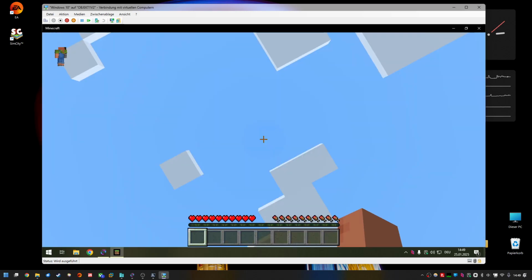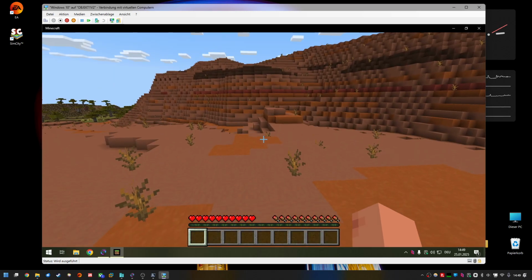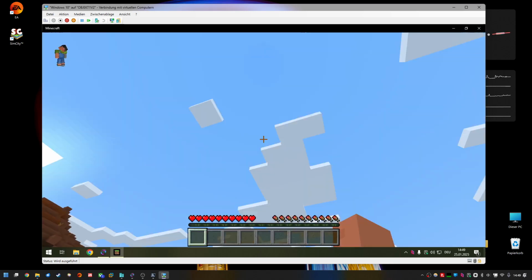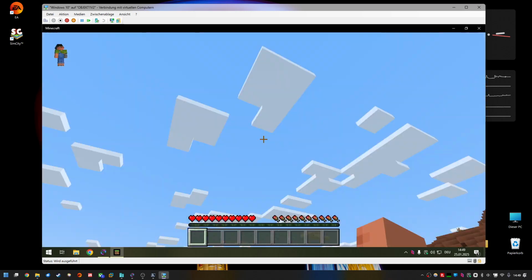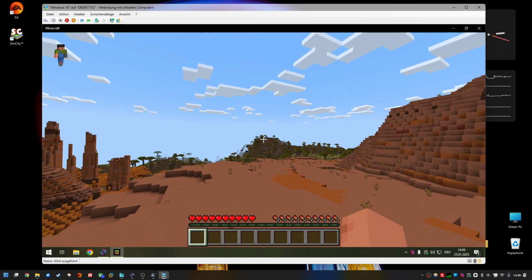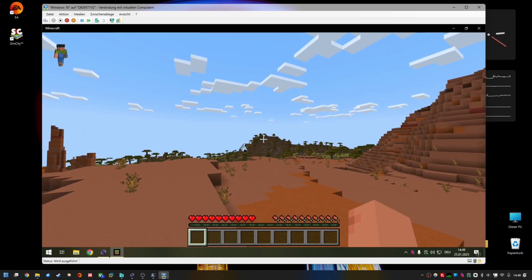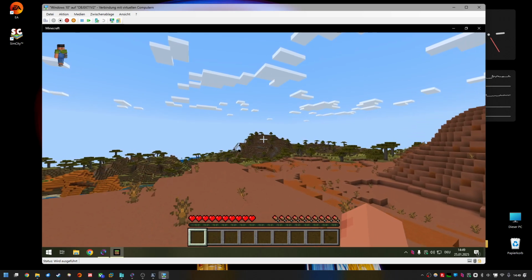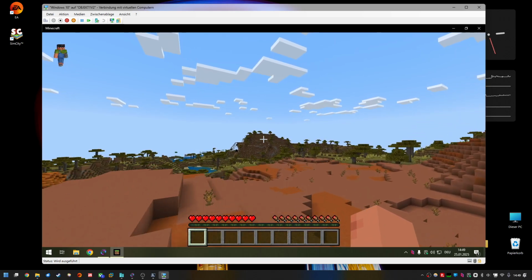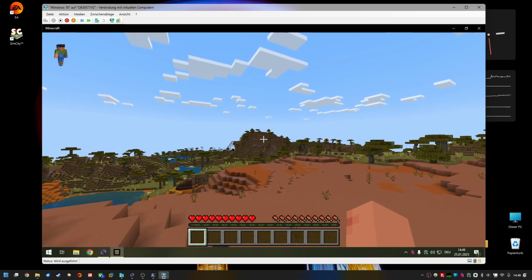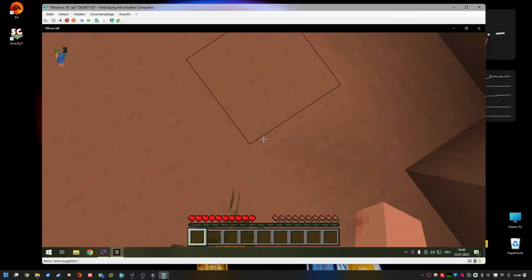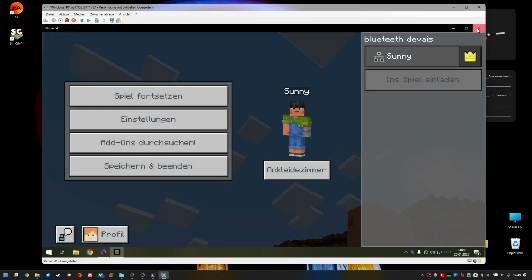Minecraft doesn't really like the mouse movements, and that's why it's so jerky. But you can tell it runs perfectly fine. It doesn't stutter. It runs smooth, even on default settings, unlike VMware. And in the beta version, you can tell what GPU it would use. So yeah, and then I can go out of Minecraft again.